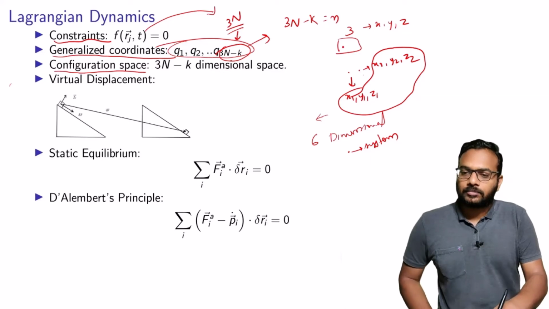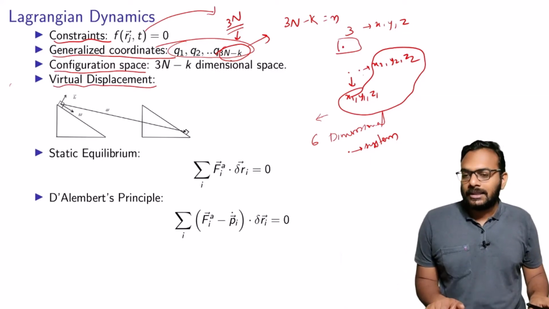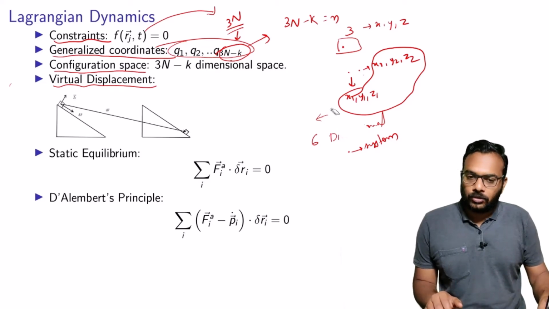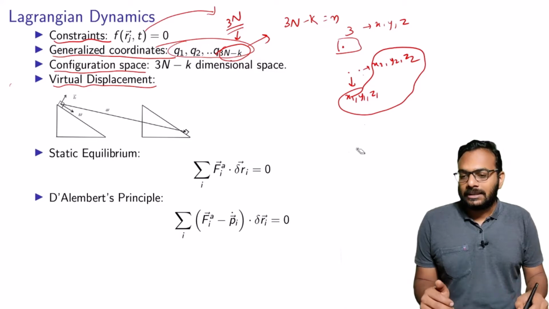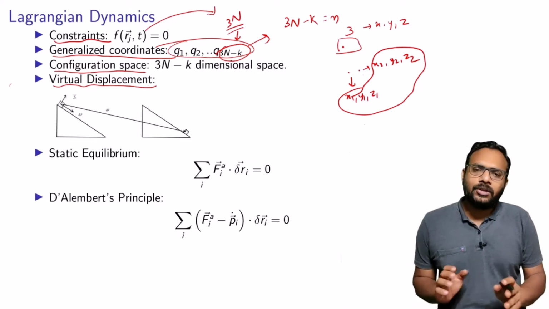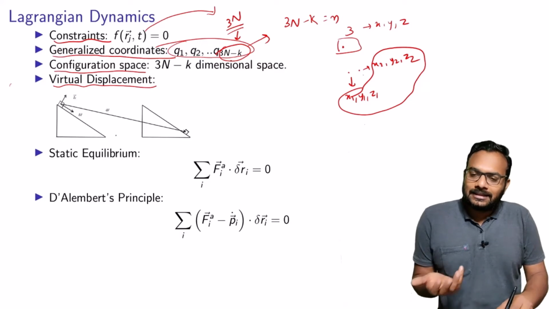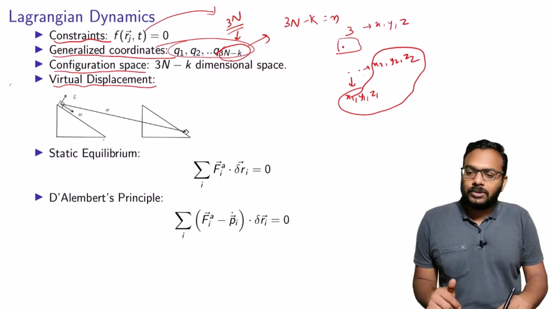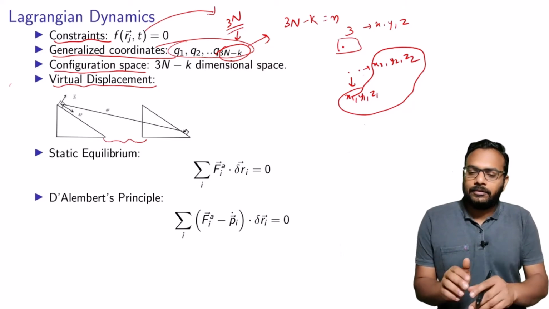Now we will come to the idea of virtual displacement, which is an idea that we will be using quite often, especially in D'Alembert's principle, or in order to deal with equilibrium. So what's virtual displacement? I shall just explain it by using this example. There are other examples, but I will just give you one example.